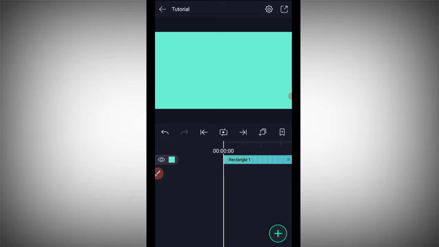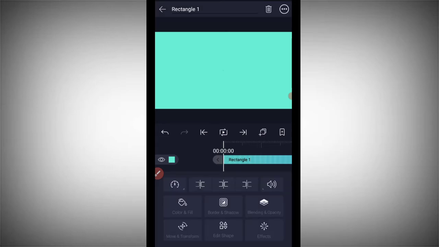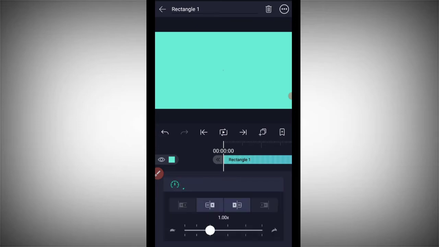So clicking on the layer brings out our layer editing panel, our interface here. So the first button here is our speed button that can help us to either speed up or slow down our layer. But one thing to note is that this only works for layers that do not contain either audio or video. So it's just mainly for shapes and some other elements. Going to the left makes it slower, and to the right makes it faster.